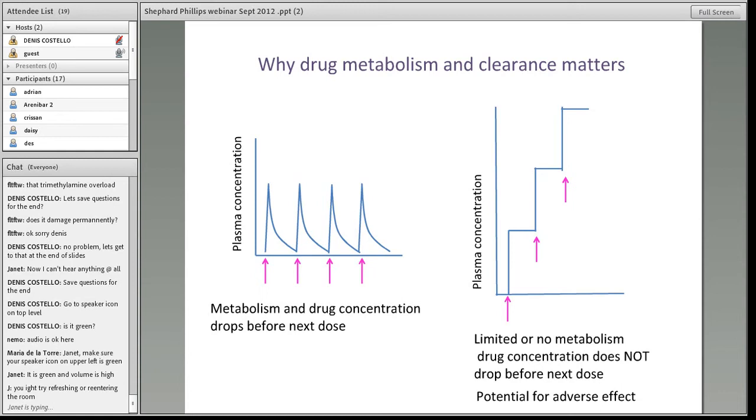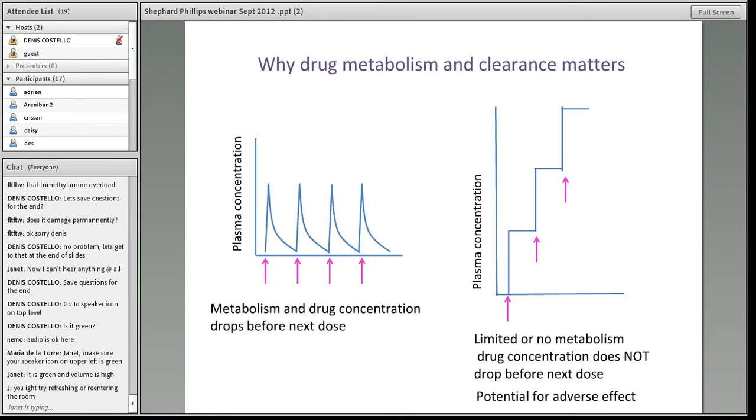But if you look at the right-hand side panel, again we have plasma concentration. Take the drug, the first pink arrow, and the plasma concentration rises. But here someone has a genetic change in a gene that's involved in clearance, so that the clearance is not very good and the plasma concentration stays high. They take a second dose and the plasma concentration increases, and then again there is little clearance. And a third dose, the plasma concentration increases further. And so you can see that in this particular case, where there is a defective clearance mechanism, the plasma concentration of the drug keeps rising.